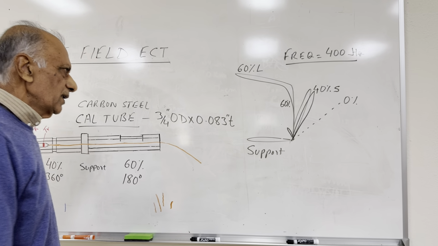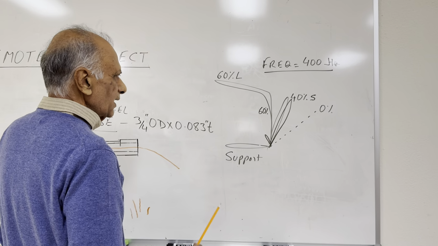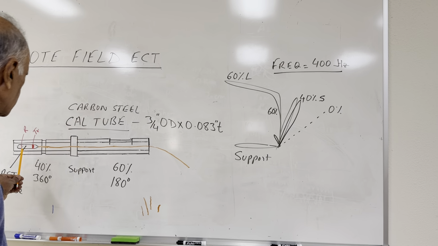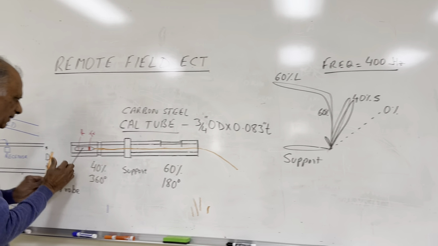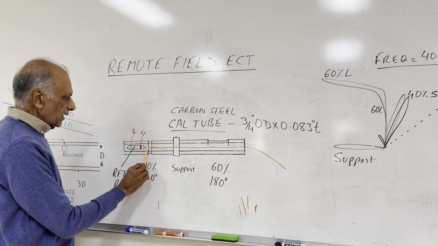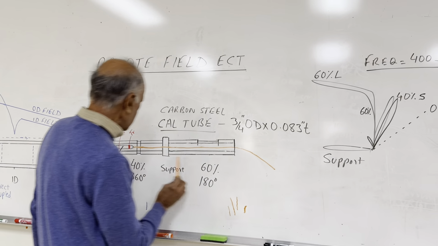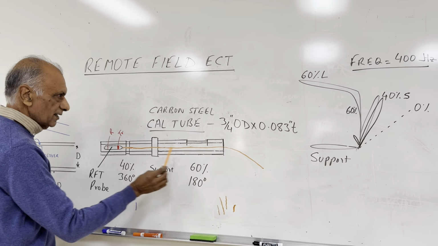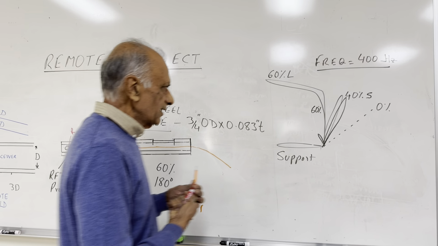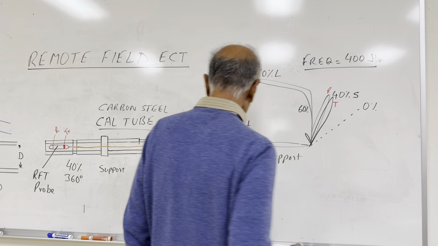Now, what you will notice is that the 40% produces two signals, and the two signals are because as we pull the probe here, first the transmitter will see this groove here, and then it will balance out, come back to zero here, and then the receiver will see the groove again. So one could say that the first signal is from the transmitter and the second one is from the receiver.